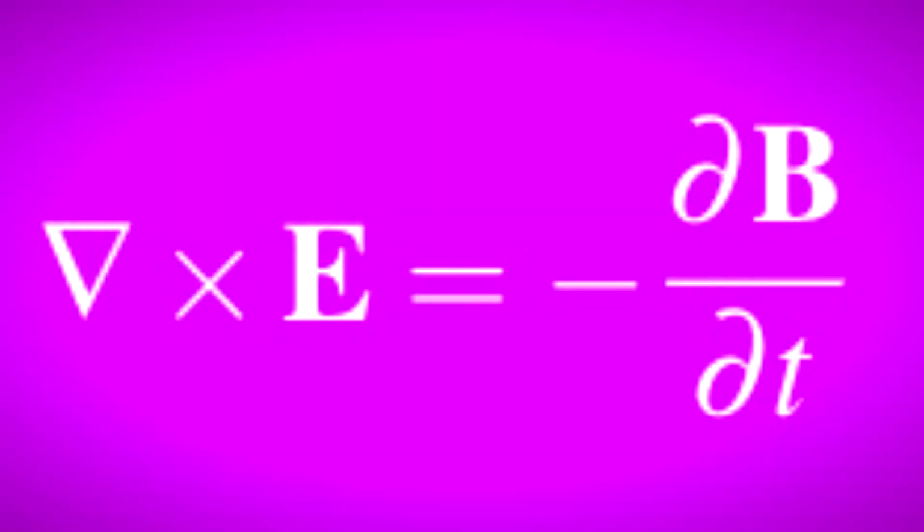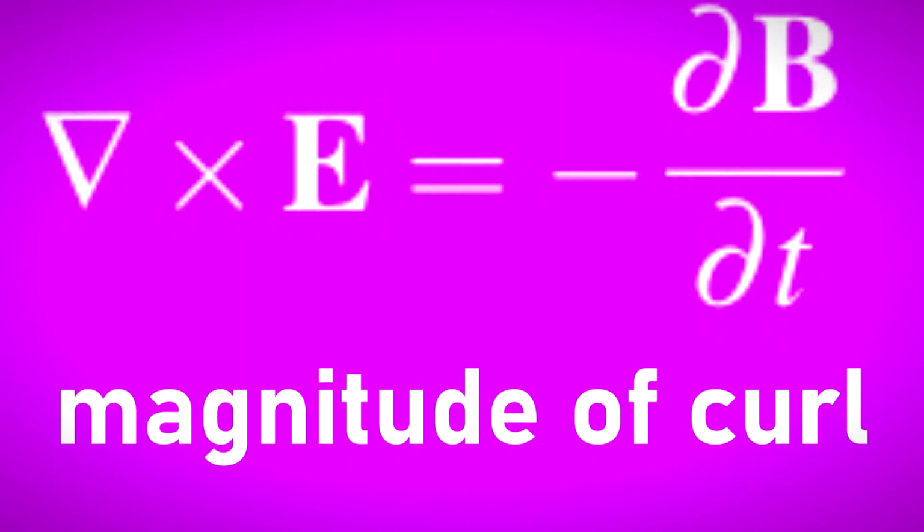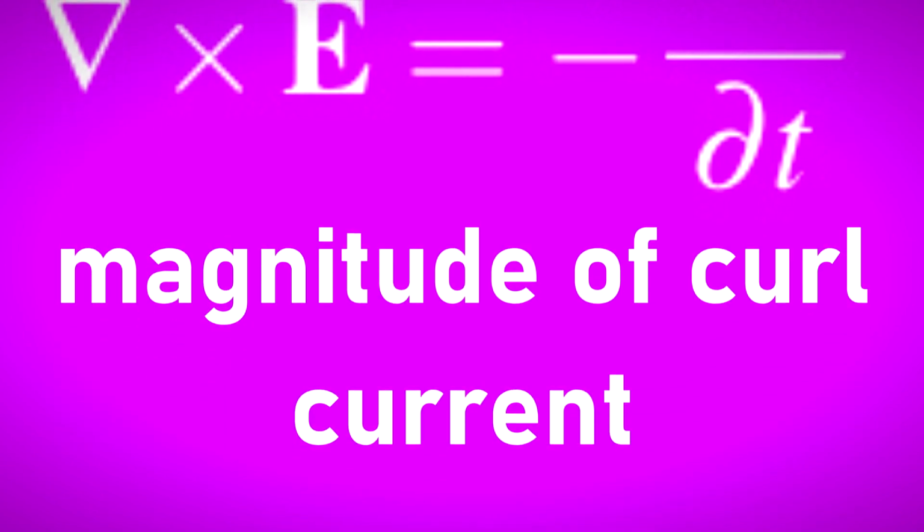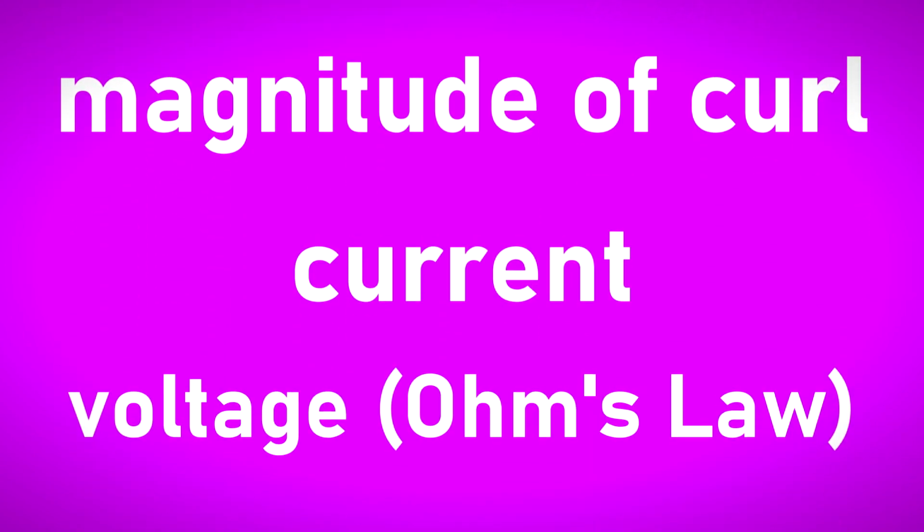The equation itself can be used to calculate the degree of curl given a certain change in time in the magnetic field, which can then be used to predict or determine current running through a circuit, leading to an easy calculation of voltage or any other property of a circuit.